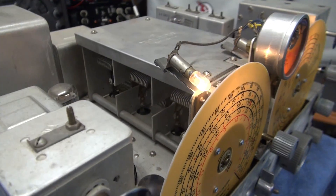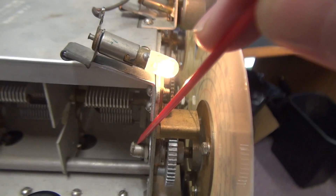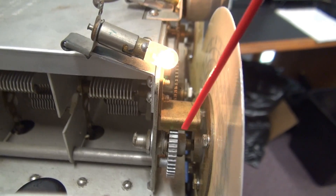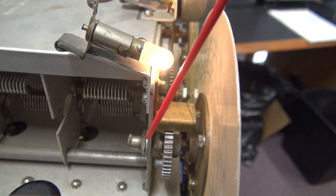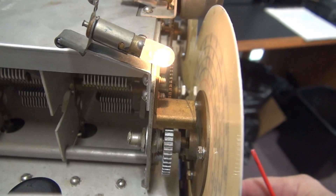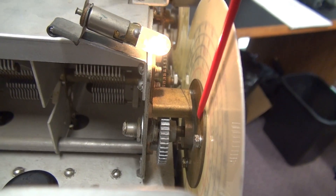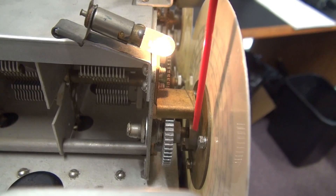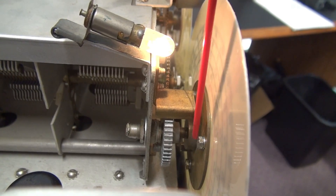Behind the dial you have this gear assembly. There is a little snap ring here - you pop that out and you can pull this gear forward. I take lacquer thinner, clean the shaft, clean the inside of this bearing, re-lube everything, and free it right back up. Now if you take a close look, the hubs were originally pop-riveted. I had to use little 4-40 screws with lock washers, and then I took my Dremel tool and cut off the shaft until it was flush with the back of the nut.